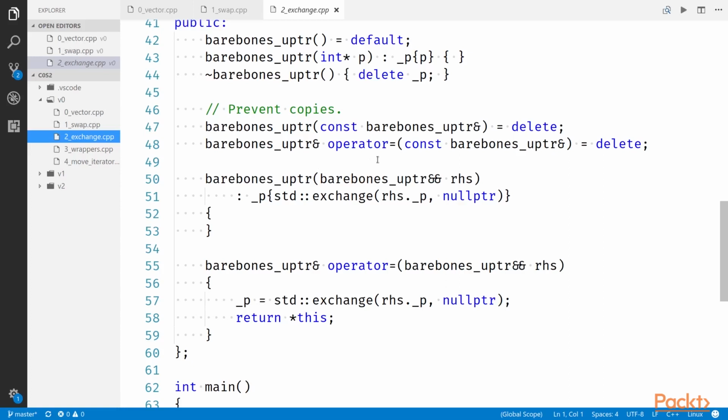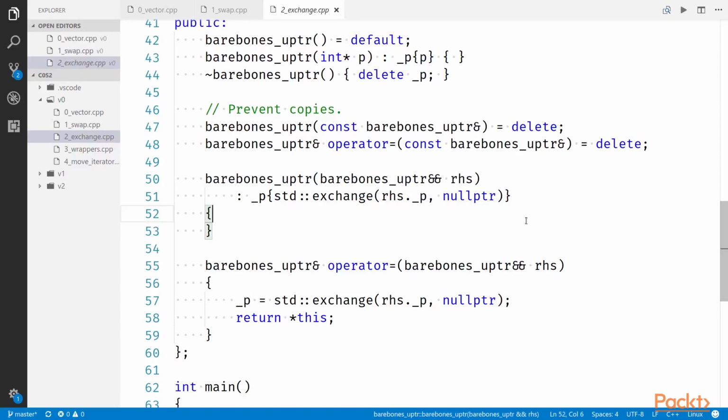very elegantly. As you can see from this line of code, the first thing we do is to store the first value here, which is the right-hand side pointer, to some temporary location in memory. Then we assign nullptr to the right-hand side pointer so that it will not be freed twice. And finally, we assign the stored right-hand side pointer value to the member p variable so that the current unique pointer will take ownership of the memory location. With exchange, we can say that in one line without repeating ourselves. And this can be useful both for the move constructor and for the move assignment operator.